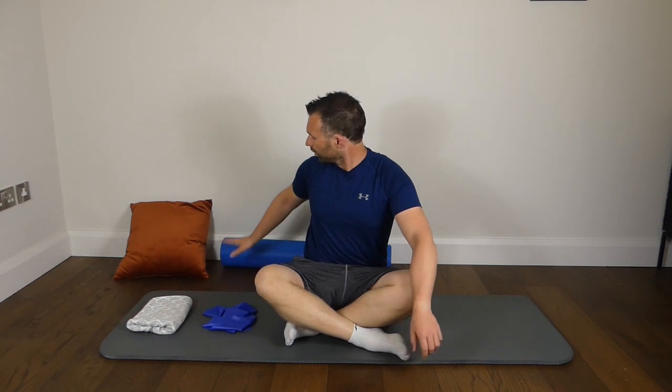Hello, for this week's equipment class, we're going to need a mat and a headrest as usual. We're going to need a band, a roller, and a cushion. If you don't have it, or if you have a Pilates circle instead of a cushion, perfect, use that instead. A lot of people probably won't have them at the moment, so we're going to try and tie in a cushion to get the adductors working, the inside of the thighs, a little bit more today.